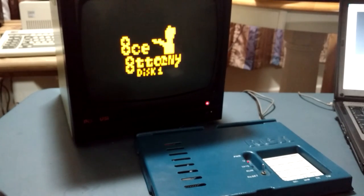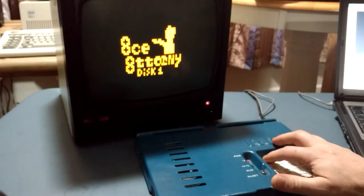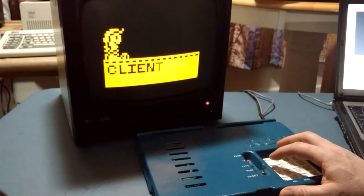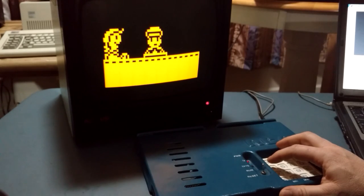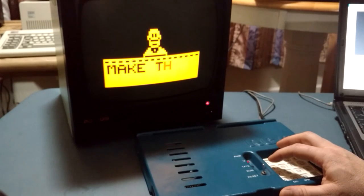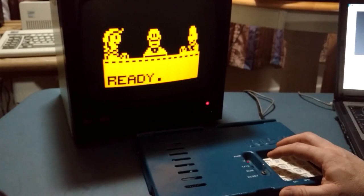So here we go. Ace Attorney. And we have numeric pad 4 to advance text. And I'm going to page through all the beautiful pages in this. I thought for as few words as you can do in this kind of a thing, that the writing was really good. What a challenge.